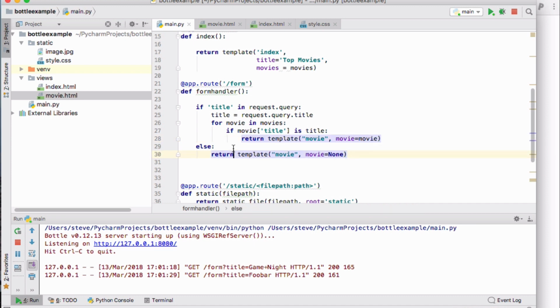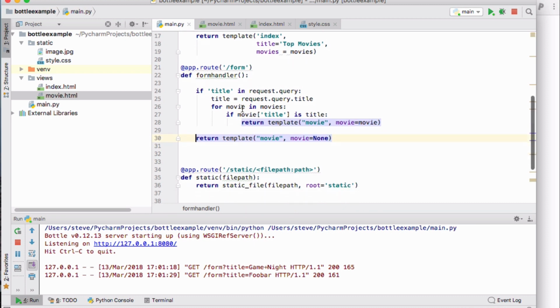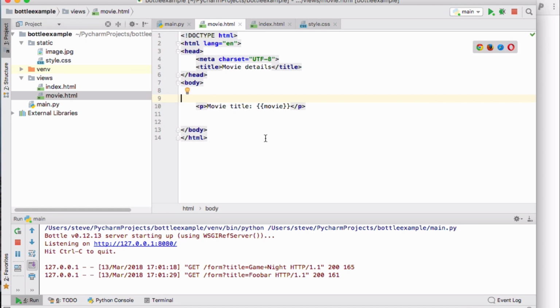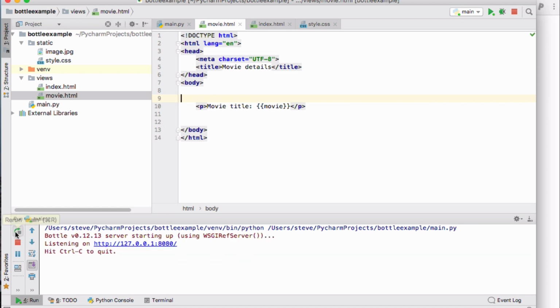Now, either I'm returning a movie. In fact, let's take that out of the else, because the possibility is that we get a title, but it isn't the title of a movie that we know. So if we fall out of this loop and we haven't returned, we're just going to return the template. We're going to make a page of the template in the movie, which is none. So here, if I'm going to modify my thing, let's just stick in movie there, and we'll see what happens with that. And we can take it a bit further later.